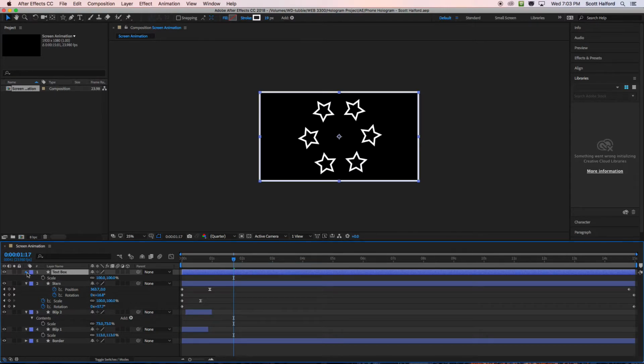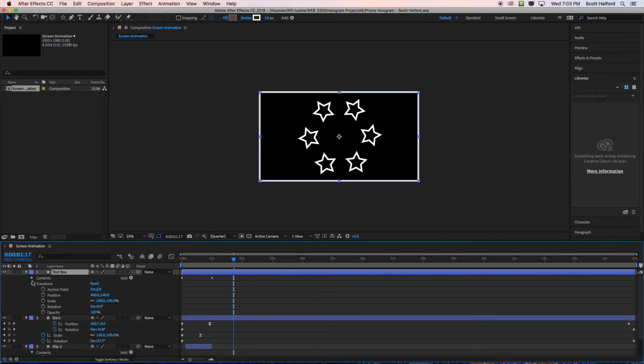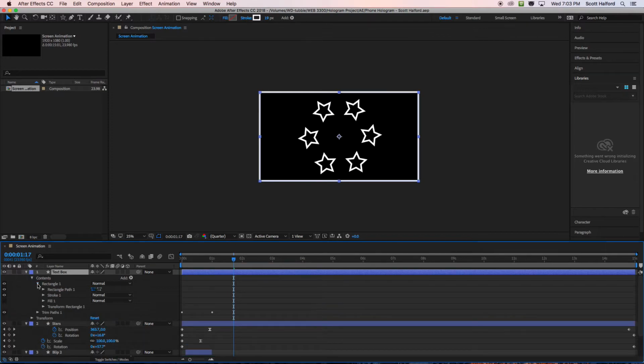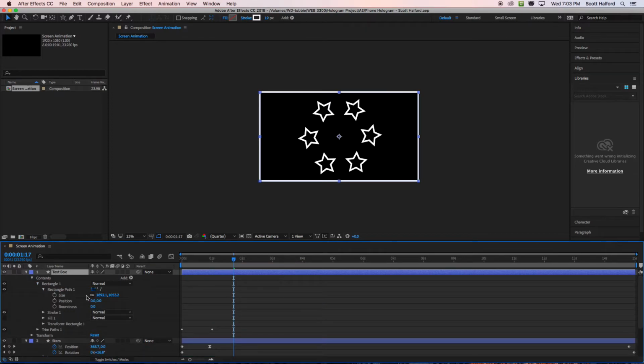But if I twirl down the contents of this rectangle and go to the rectangle path, I can change the size of the rectangle, but it keeps the same size stroke. And if I unlink these, then I can turn this into more of a rectangle.